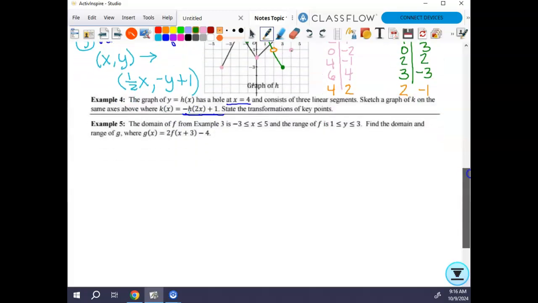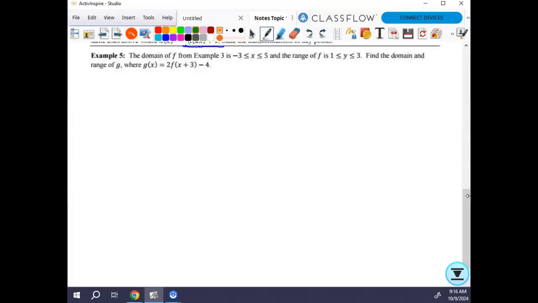So the next one asks about domain and range. Now they give it to us in inequality notation. You will be given things in inequality notation and in interval notation. However, you writing it in inequality notation, no, because it's a jungle out there when y'all start writing that stuff, because some of us don't really understand how the signs work. So on these tests, you could write everything in interval notation, that's fine. You won't be forced to write it in this notation, but you might be forced to read it. But even if I'm going to use this to write something, I'm going to rewrite it in interval notation first.